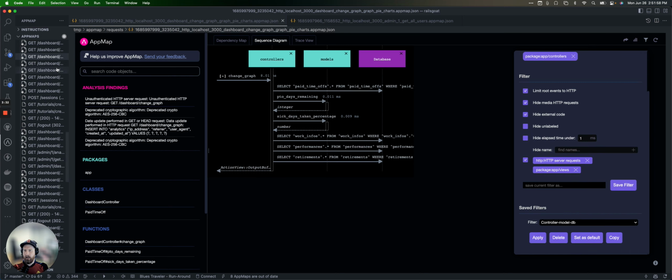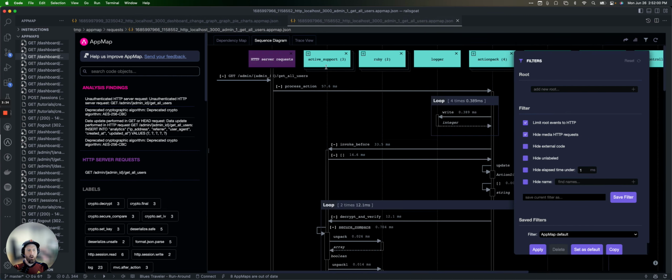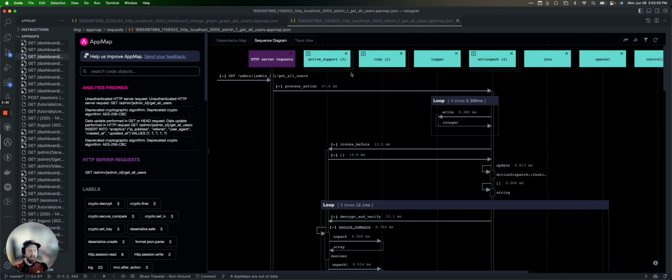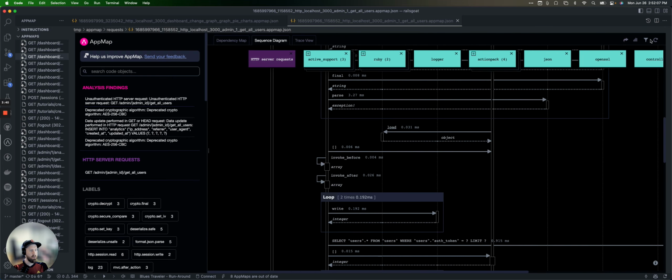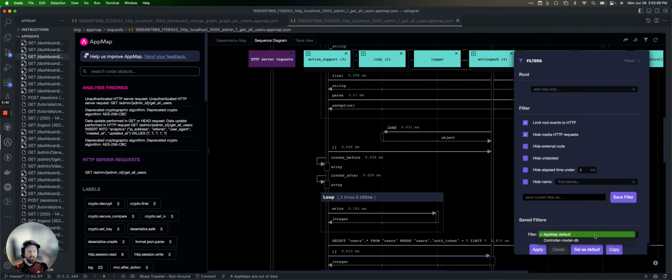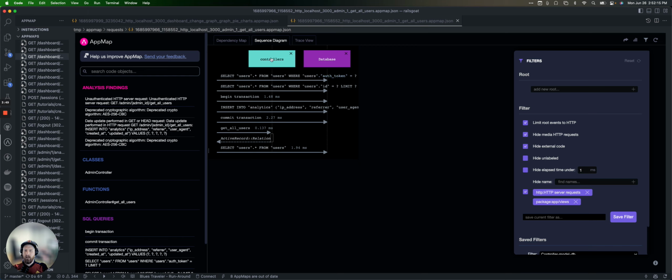Awesome. Now what happens if I open a new AppMap? You'll notice the filters reset and everything is back. And this is a pretty big one as well. So we're going to come up here to the filter, and since I've already saved that filter, I'm just going to click on it and say controller model database. That's what I want to see. I'm going to hit apply. This one in our case doesn't have models. It'll show whatever it does have, but it shows us controller database just like we wanted.